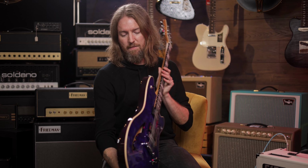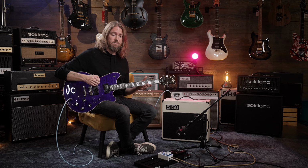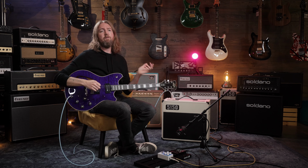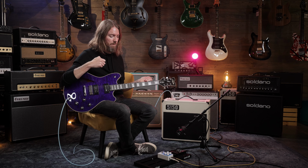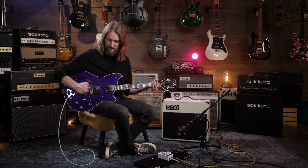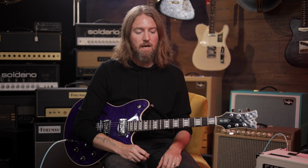Now, as I said, it is a lot thinner. One of the things, first time playing this guitar today, I noticed it's very comfortable to sit and play. Some hollow bodies can be quite thick and they feel really big. Even I have a 335 at home and it's a very big guitar. It's not a guitar that I pick up and sit down on the couch and play. I'll put a strap on, stand up, but I never grab that. I always grab something smaller if I'm gonna sit on the couch and play. And this one is very comfortable to sit here and you probably could play this one on the couch.